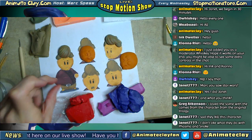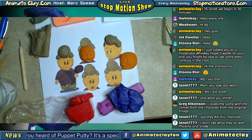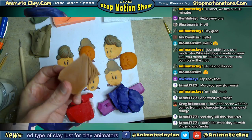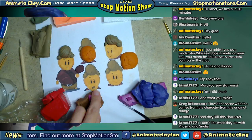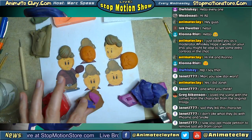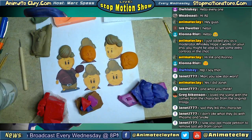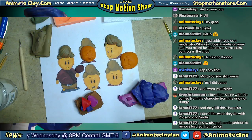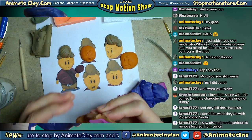Okay, now I think the color combination I just used to make this shirt color is really close. So I know the colors I'm going to use to make the larger batch of clay for his shirt. I'm going to cut a nice big chunk of brown here. Throw in a little bit of this purple, a little bit of this, purple and violet, and some red. Not that much. I know it'll be kind of in the ballpark of this one, I'm hoping anyways. This is not very scientific. I'm just going to use my eyeball and get this as close as I can to the sketch.